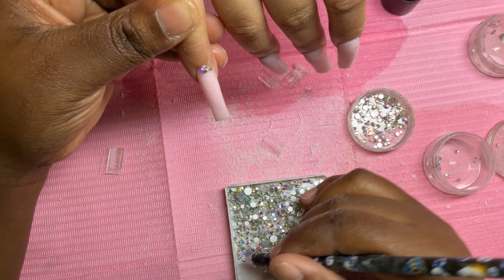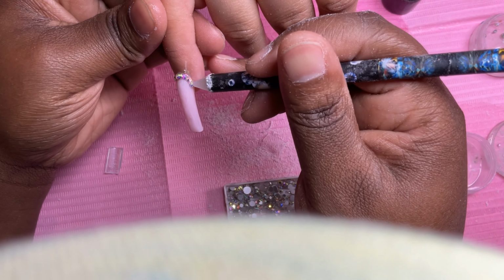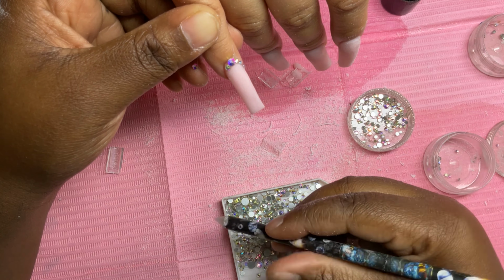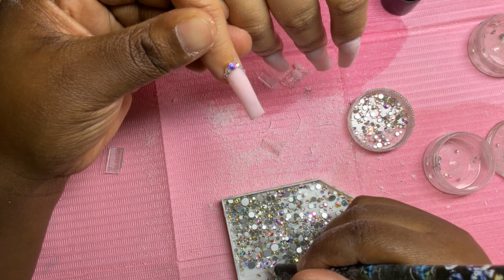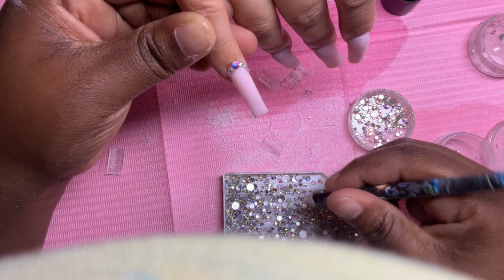Now I'm just going to be adding bling around the cuticle area. I'm using my McCart rhinestone glue, and the bling that I'm using is on Amazon, or you can get them off AliExpress. I just put the bigger bling in the middle, and then I go to the medium size, then I go small.